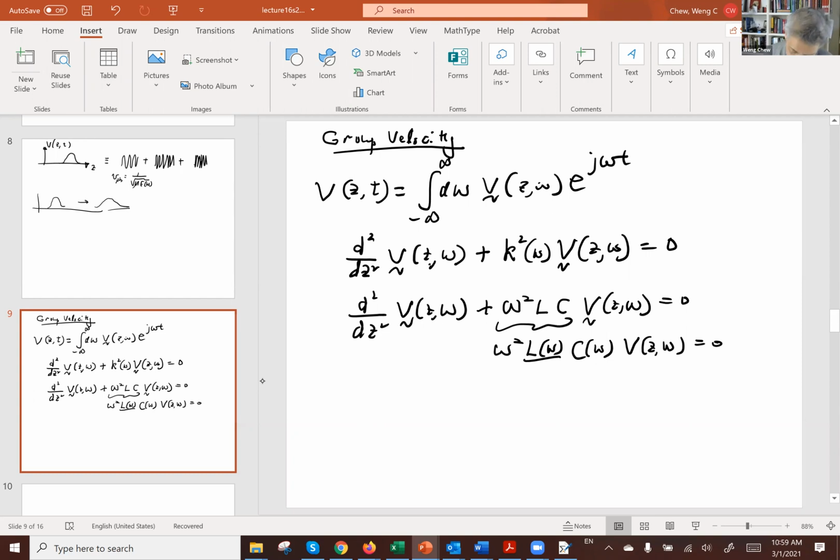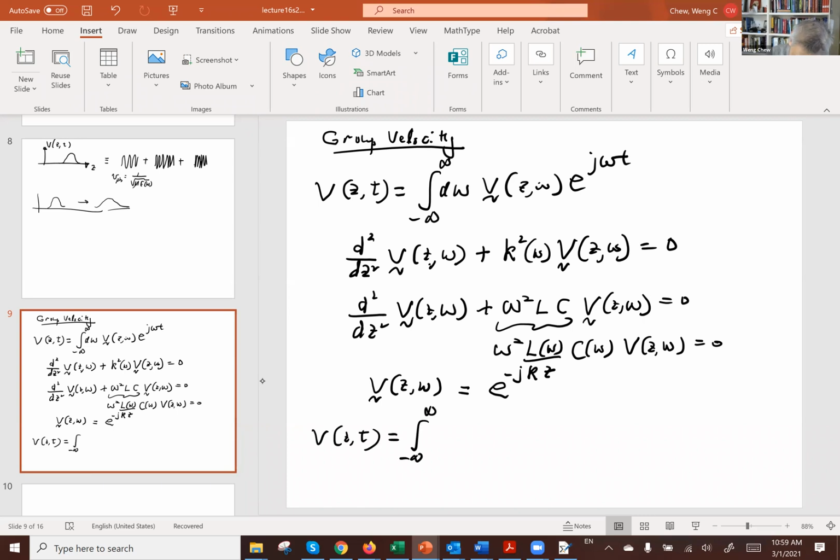So to analyze the signal propagation, we assume that V(z,t), from transmission line theory, we can solve this Helmholtz wave equation. You will still get the fact that the right traveling wave will be something of this form. You can actually solve this equation quite easily and show that this is one possible solution. Of course, you can have a left traveling wave also, but let's just keep the right traveling wave. And now look at V(z,t) for this right traveling wave on the transmission line.